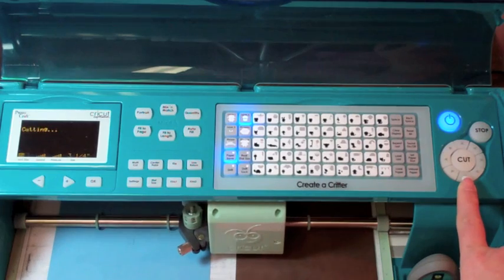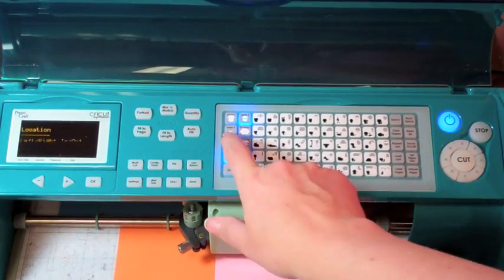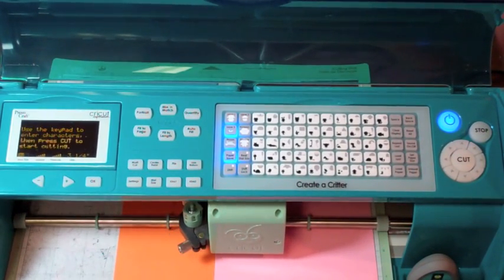Let's move our blade over to our orange, and we are going to press layer 3, repeat last, cut. How easy is that? Now we're going to put this card together and hope for the best.